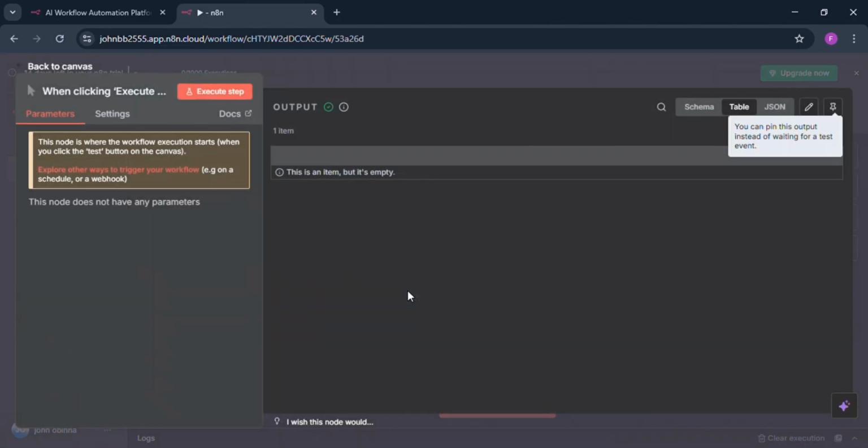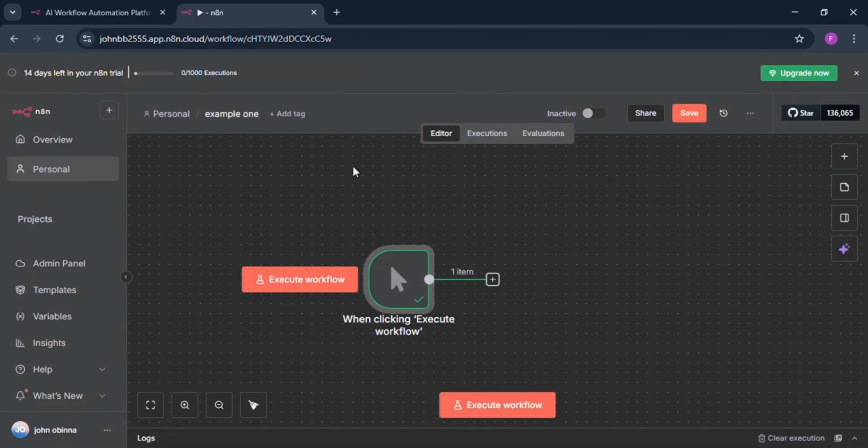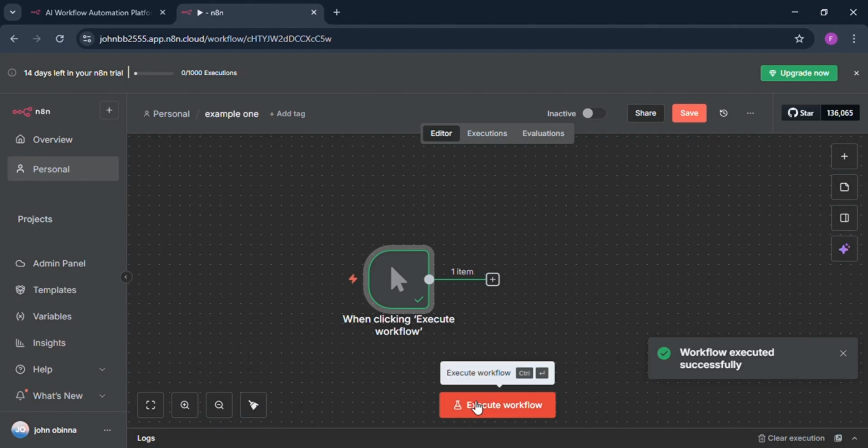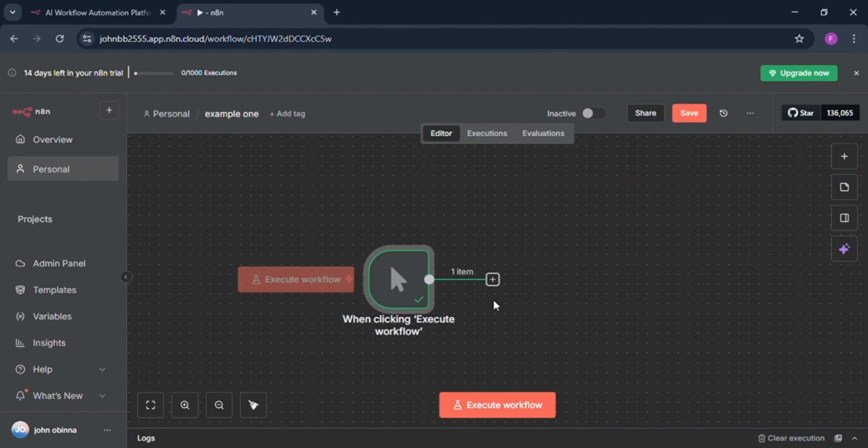So if we open up the node, now we see this information here. There's nothing deep about it. It's just basic and direct, simple, straightforward. It just means whenever you want to activate this workflow, whenever you want to activate the automation, you come and you have to tap manually, and then the workflow executes. You can see workflow executed successfully, but there's nothing going on here. So nothing actually happened. We didn't see any result or outputs after our workflow has been successfully executed. So we're just going to delete this.